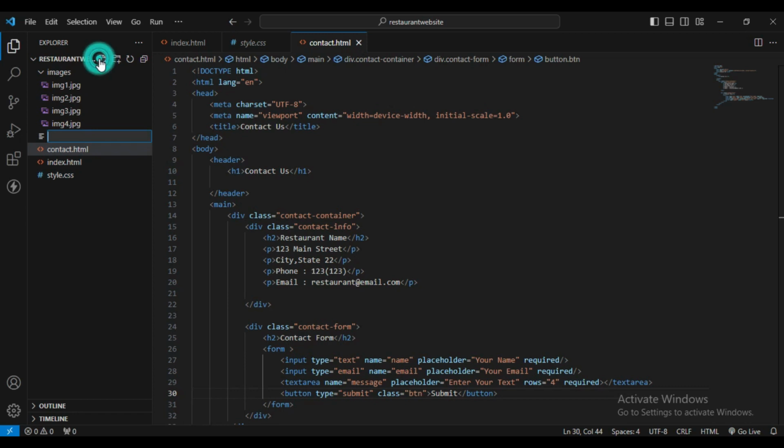Let's make our contact.css and link our CSS file.